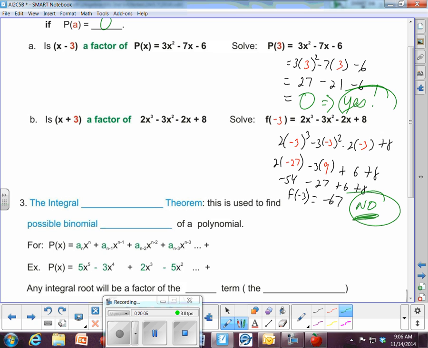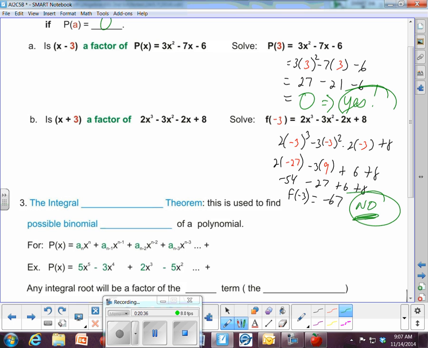By the way, if it's yes, you got to do everything right to get a 0. If it's no, you can make mistakes and get the wrong remainder and still say no. As long as it's not a 0, you're going to say no. So you could even do wrong stuff and get it right if the answer is no. But to be honest with you, we're not after the no's. We're after the yeses. That's what we want. Is this one a yes or no? It is a no.